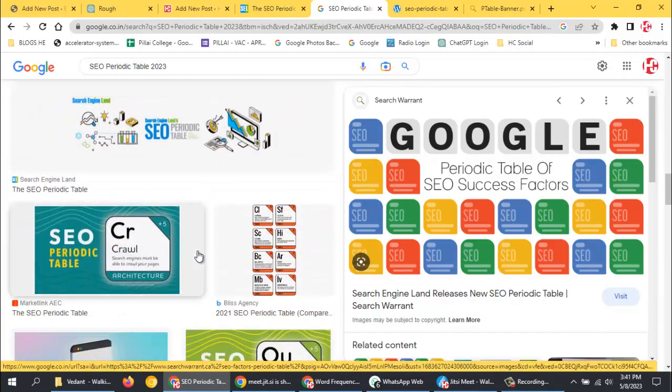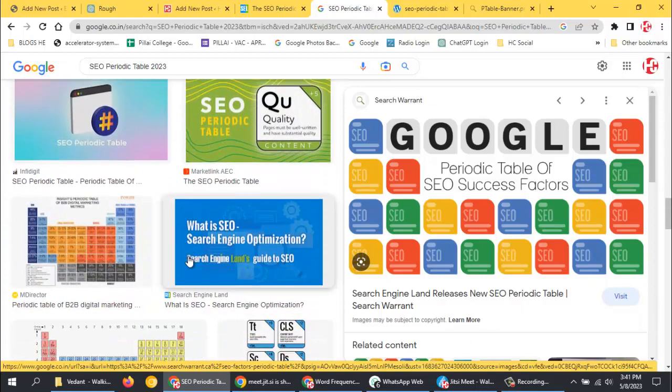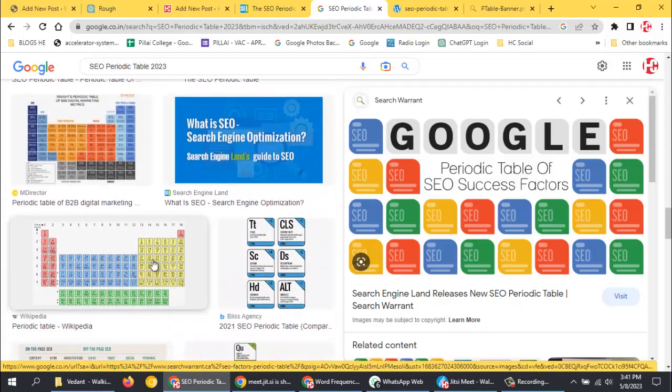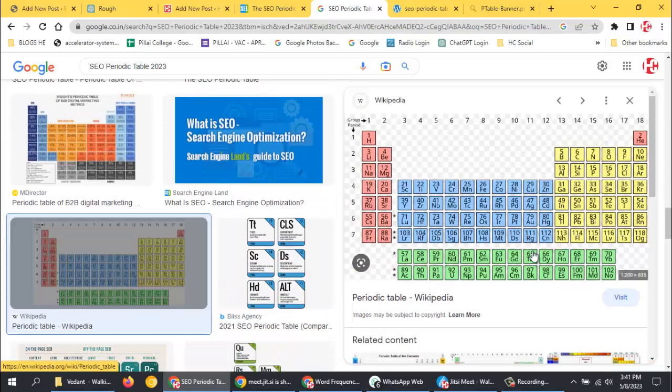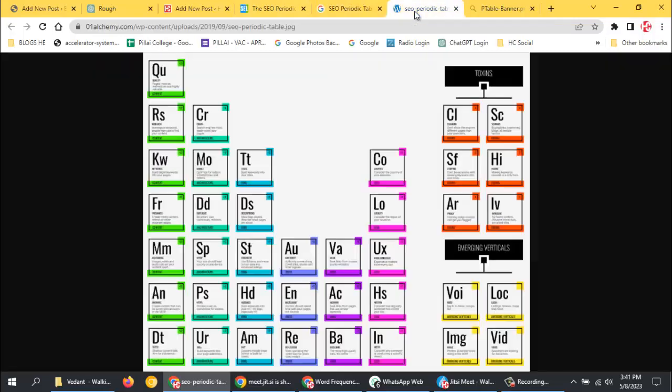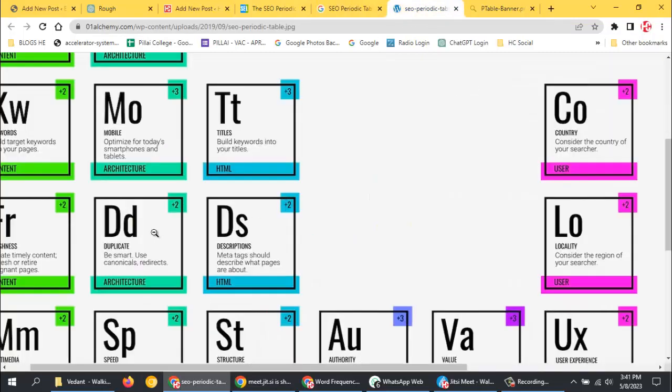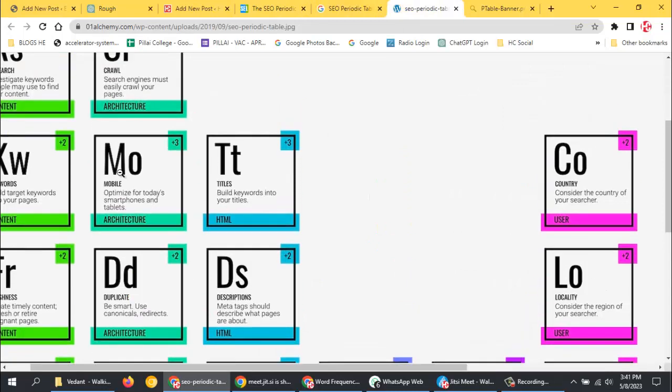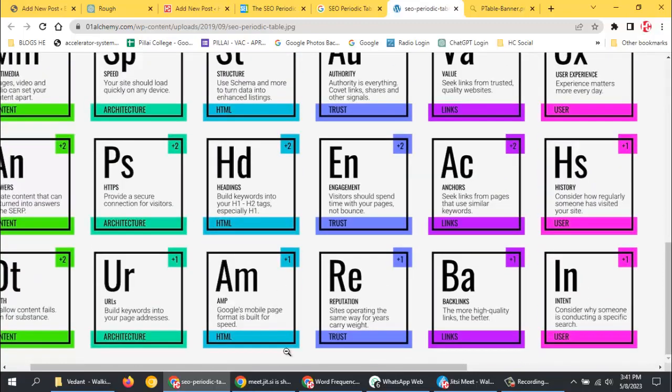So there are many images, so we just need to see. Okay, so this is the optimized today smartphones. Okay, mobile titles.